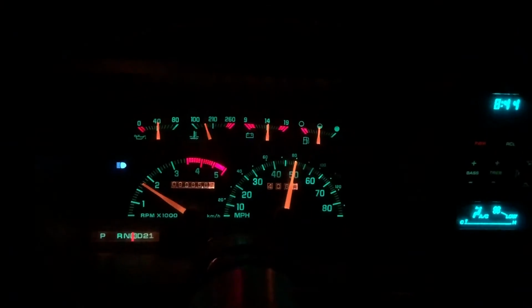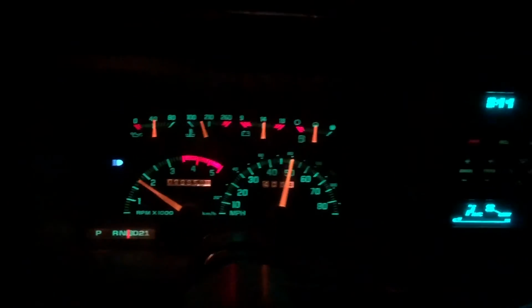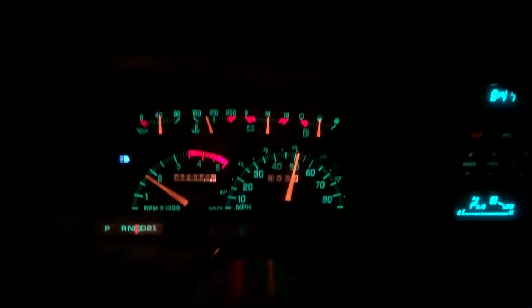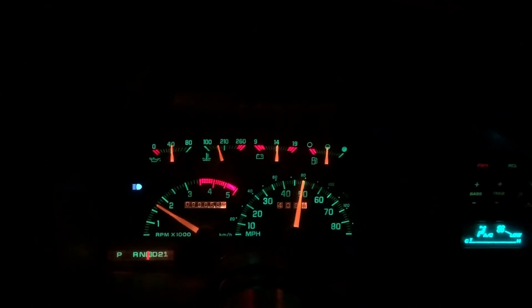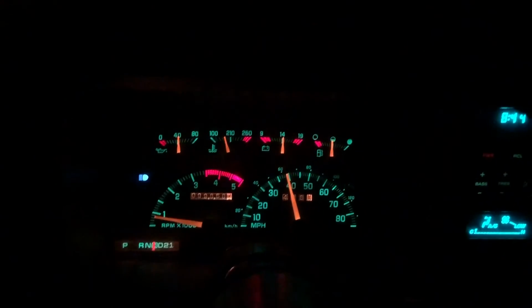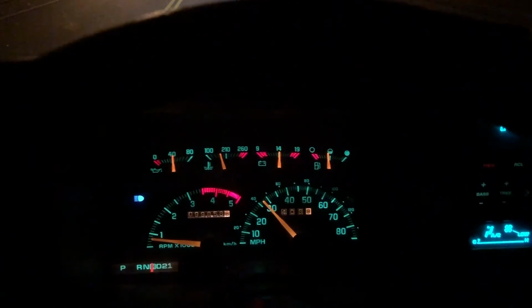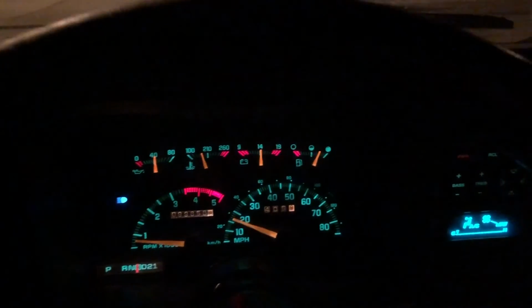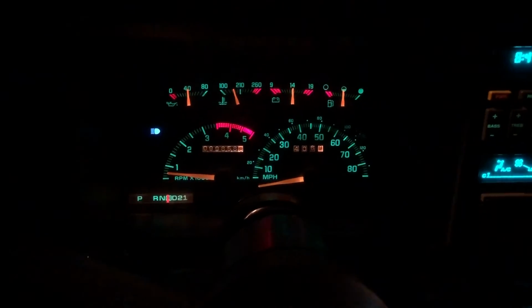I also lifted it, put the 3-inch lift on the front, and got that all buttoned up. And good thing is I'm driving it now, and it's not too much bumpier than it was before, which is a great thing. That's what I was really worried about, is making it even a stiffer ride. It did toe my tires in a little bit. The top is a little further out than the bottoms now, so I'm gonna have to get that aligned, obviously. But I'm getting the new tires put on anyways, so shouldn't be a problem. So I'm out for a test drive, see how this thing works, and so far so good.